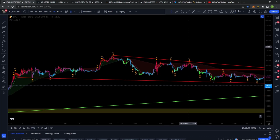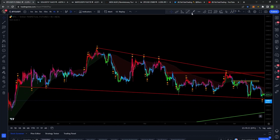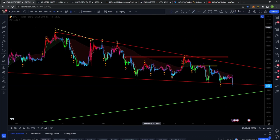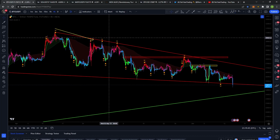And then, look how beautiful of a call this reversal would have been. Yeah, you might have got in a little bit late or whatever, but you look at this reversal here where the top W's change directions. That is basically a perfect play. That's an absolutely perfect call right there. You have your stop loss.